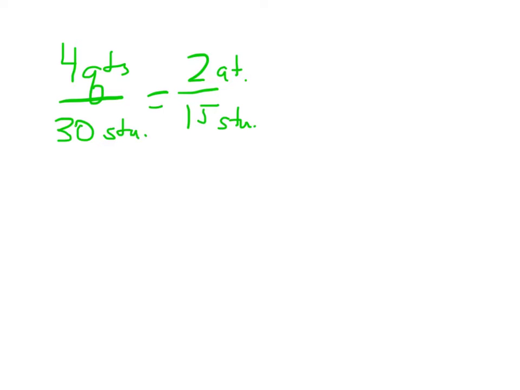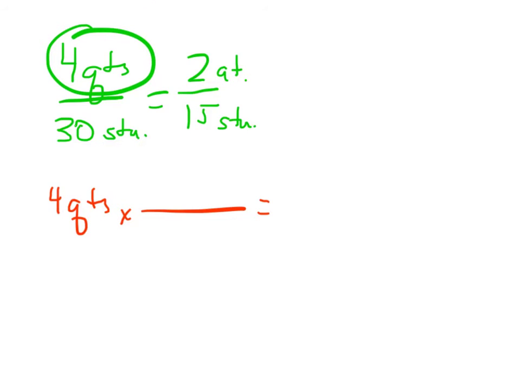Well, what we're going to have to do here is convert our quarts. We're going to take this down here. We're going to go ahead and say I've got 4 quarts. I need to multiply it by a unit multiplier, and now I want to end up with ounces. Okay, I know there's 32 ounces in 1 quart.